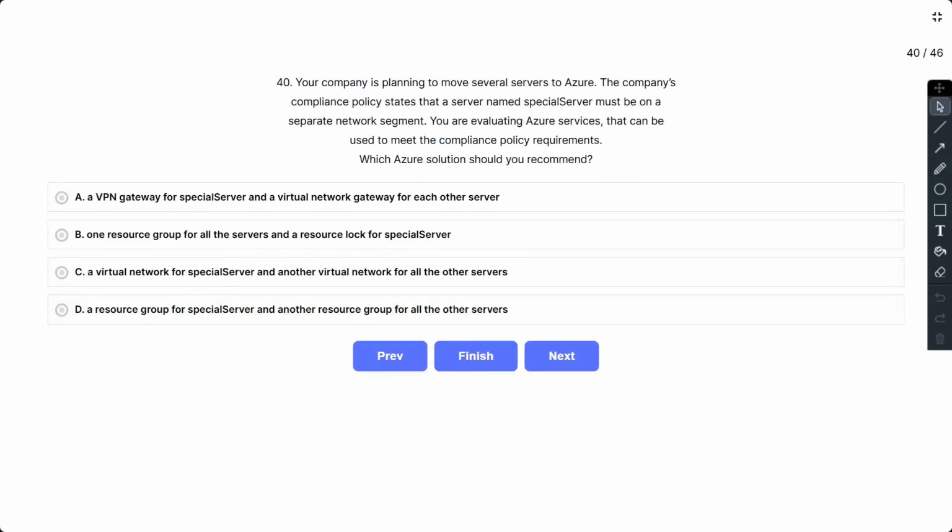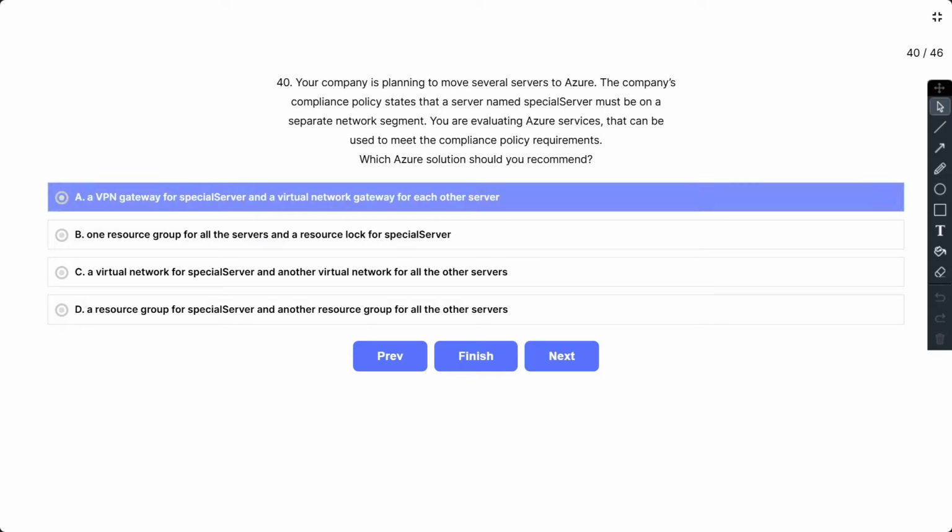Question number 40. Your company is planning to move several servers to Azure. The company's compliance policy states that a server named special server must be on a separate network segment. You are evaluating Azure services that can be used to meet the compliance policy requirements. Which Azure solution should you recommend?